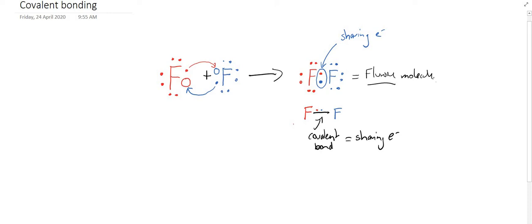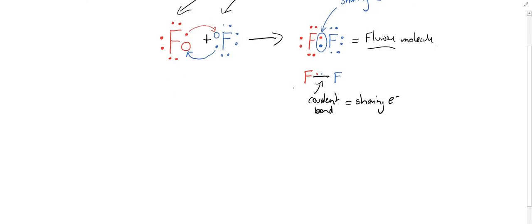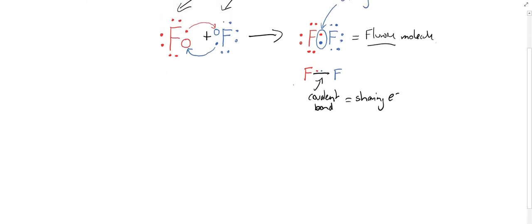Okay, so this is a covalent bond. Covalent bonds are sharing. They're formed between two nonmetals, so you'll see that they're both nonmetals this time. And so covalent bonds are about nonmetals sharing electrons so that they are happy and that they are stable. We will do one more here in this video just to give you an indication.